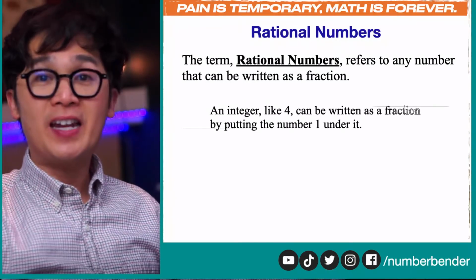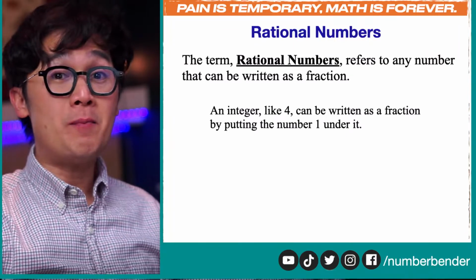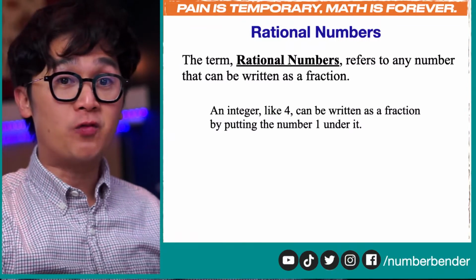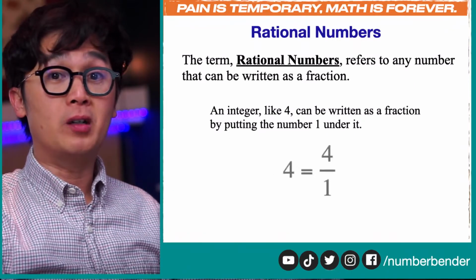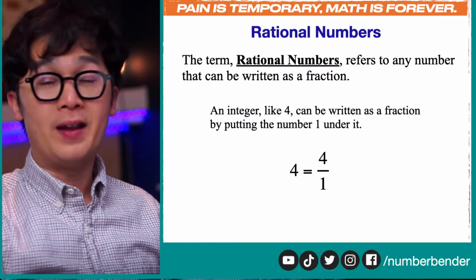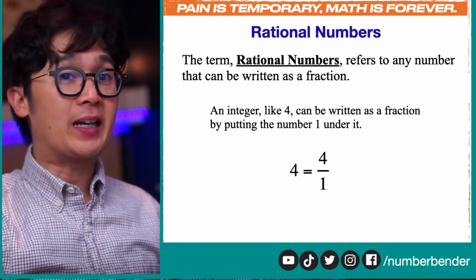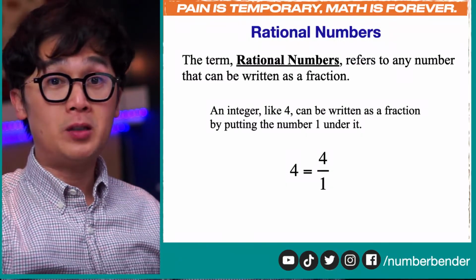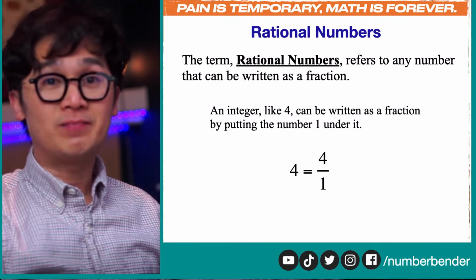So when we are seeing an integer like 4, you may think that 4 is not a rational number, but any whole numbers or integers can be represented in fraction form by putting a denominator of 1 to our whole number. So 4 can be changed into 4 over 1. And if we have 7, we can change it into a fraction, and 7 is equal to 7 over 1, and negative 28 is negative 28 all over 1. So these are the rational numbers. So remember, rational numbers are just a fancy way of saying fraction in algebra.